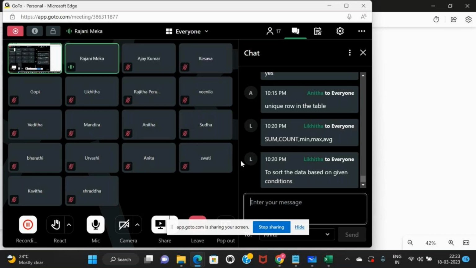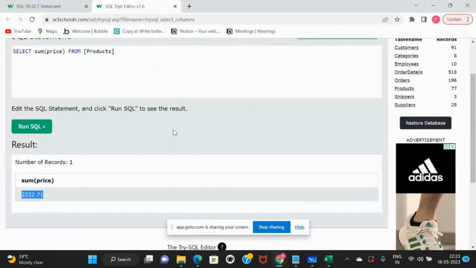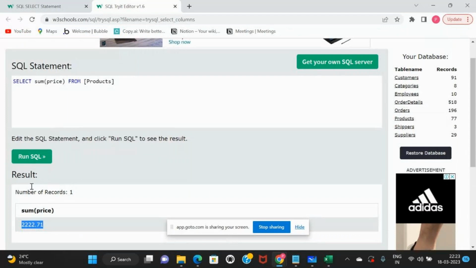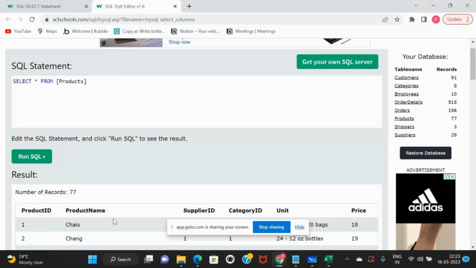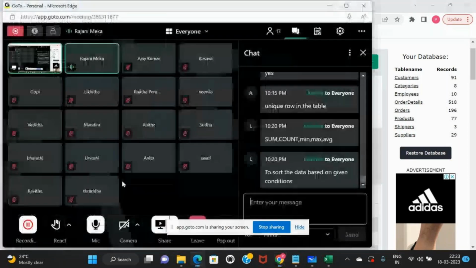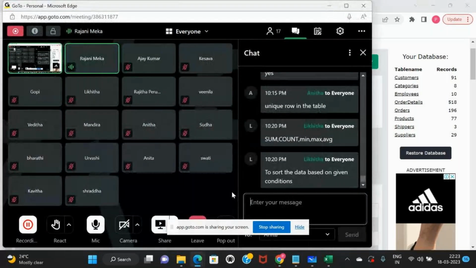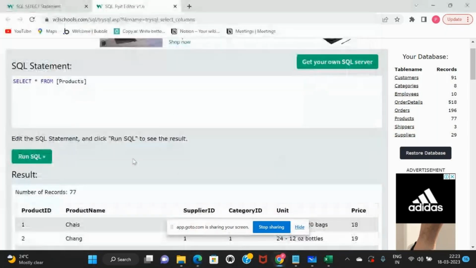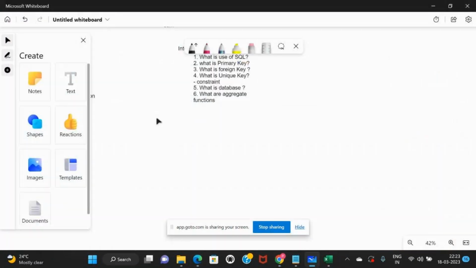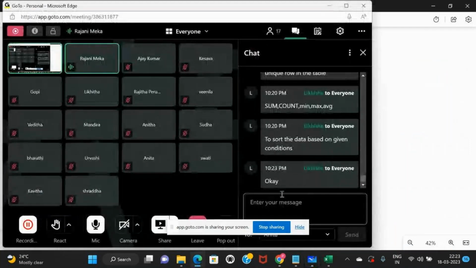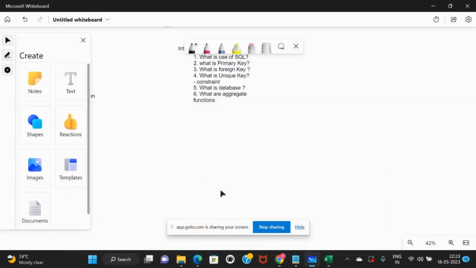Average is to find the average of the data present in the table, for example the average of the product prices available in the table, and count is to get the count of the total number of rows. There is nothing about sorting. There are no details about sorting in the aggregate function. Sorting is different. We have not discussed sorting yet. Okay, we can sort also. Yes, Likita. Okay, you also said sort data. Just to correct you guys, Sudha and Likita, sorting is not an aggregate function.